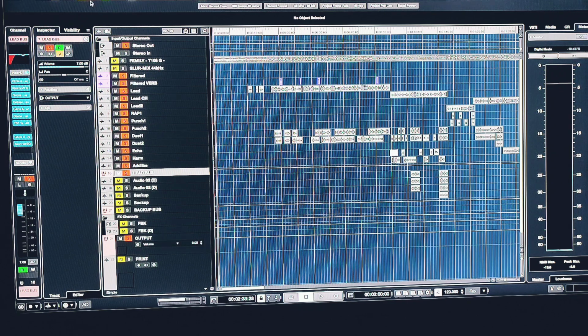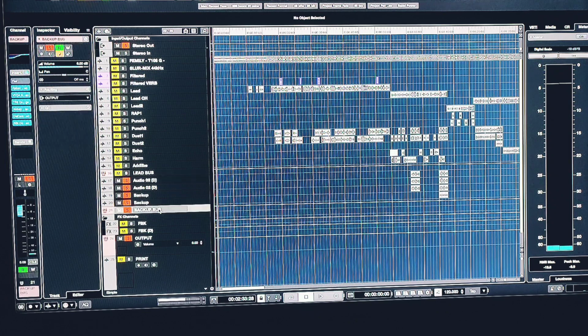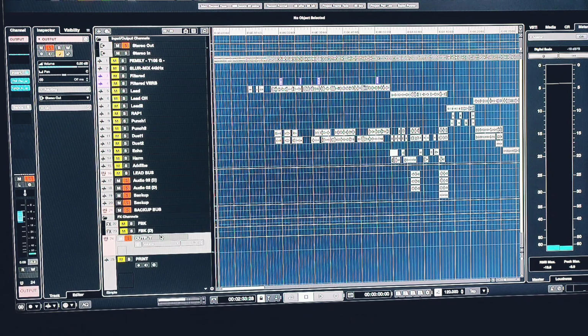So the same way my backup, I've created a bus for my backup, and all these channels are routed to this backup bus, and this backup bus takes them to output.